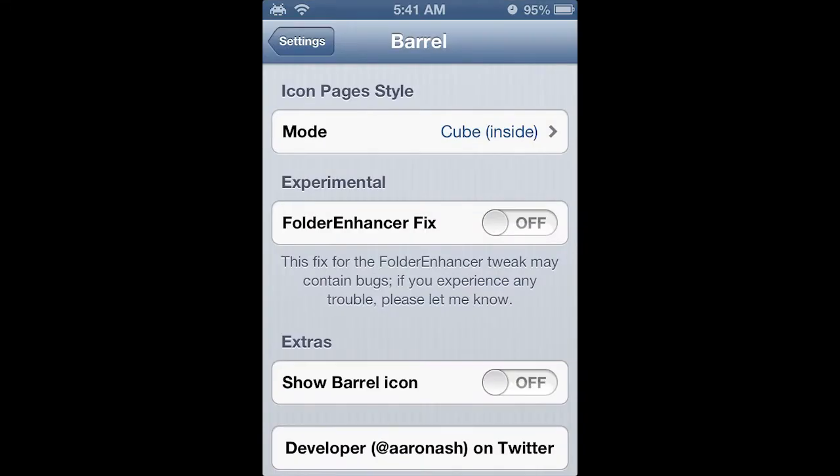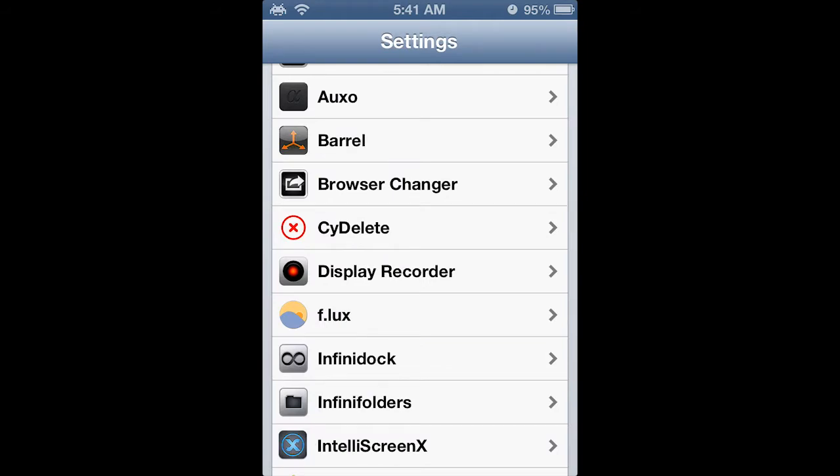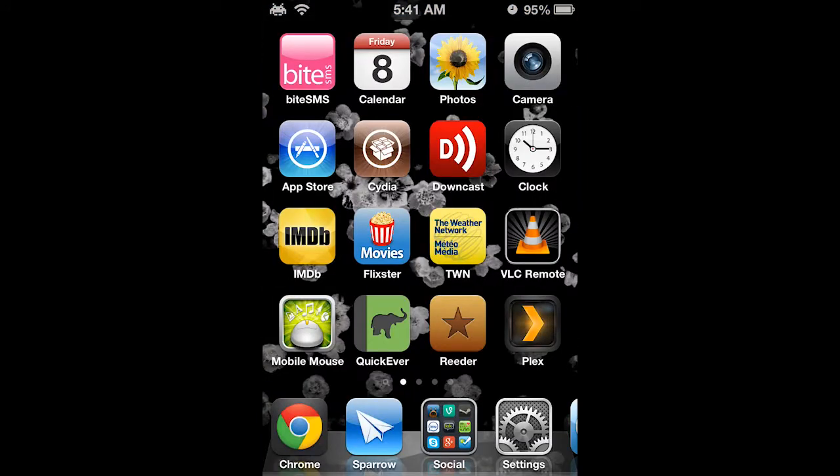You can do a folder enhancer fix if you have the folder enhancer tweak. I don't have it, haven't really used it, so can't really comment too much on it, but I guess it would just kind of fix that up for you. And then show the barrel icon on or off. I just leave it off since it's right in settings anyway. I don't need the extra icon for it, but if you want it, there's an option for it.